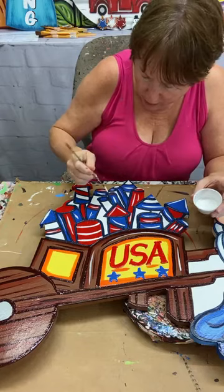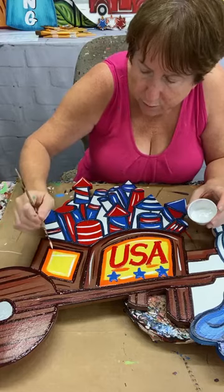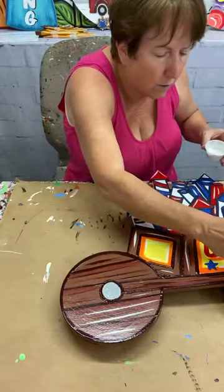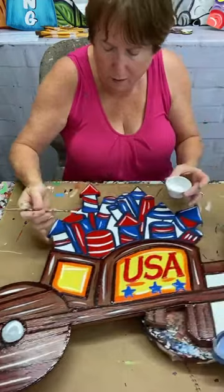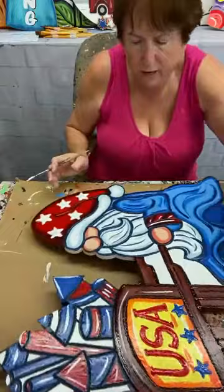Now I'm gonna leave this part alone probably till tomorrow. I will probably come back and do something on top of those USA letters. And it's just a matter of bringing in some white highlights. I'll show you this, and coming over here like so. And I'll come down here like that. And I'll probably do something like that for the screw that I have right there. Also, I'm gonna come in here, come up like that. And the cool thing is you can always come back in here tomorrow after you've done this. And it's like anything else, you may decide to put a few more brush strokes on there.